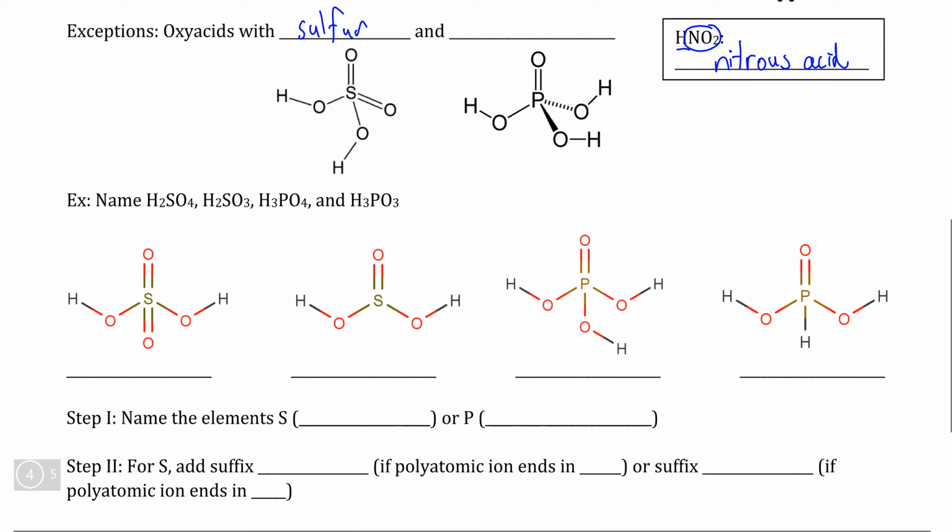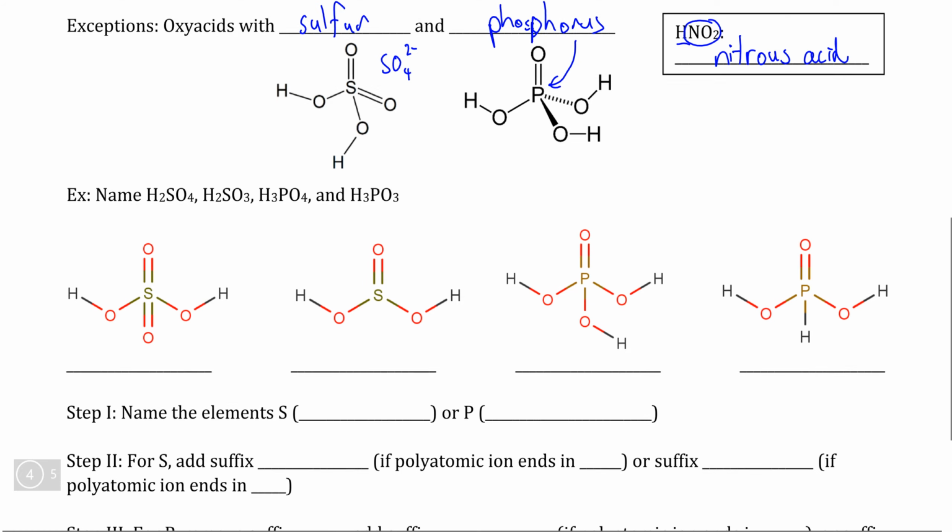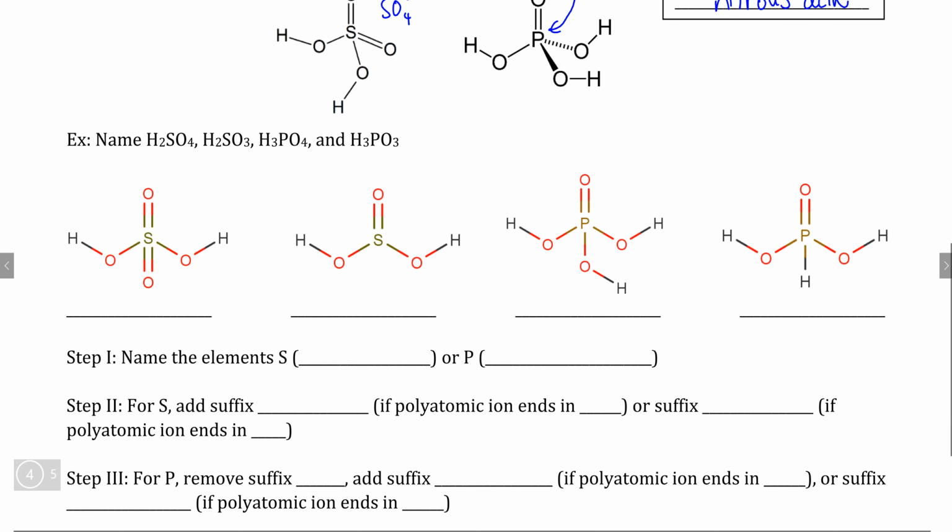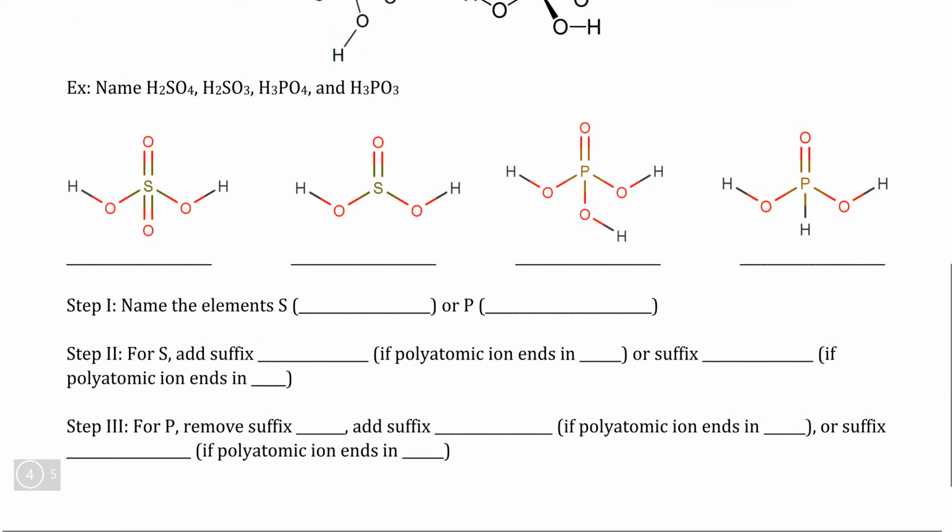For example, the polyatomic ion here, SO4 2-, is sulfate, and polyatomic ions that contain the atom phosphorus, and I was writing out phosphate instinctively here, but it's the element that we're interested in, which of course is the element phosphorus that we see here. So, for example, with each of these acids here, the naming is a little bit of an exception, so we need to go over the spelling conventions that make each of these different.